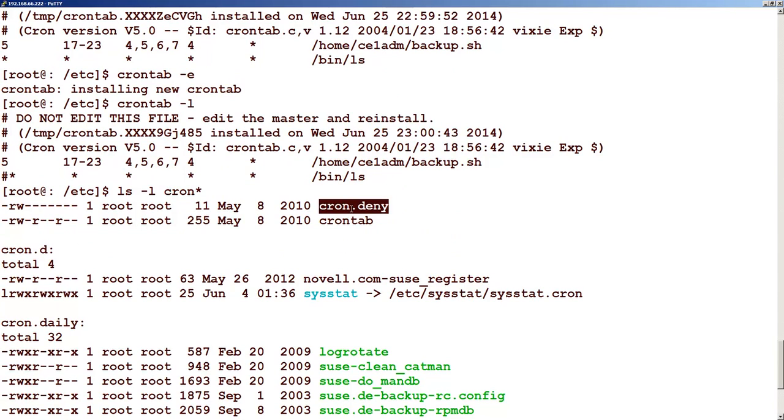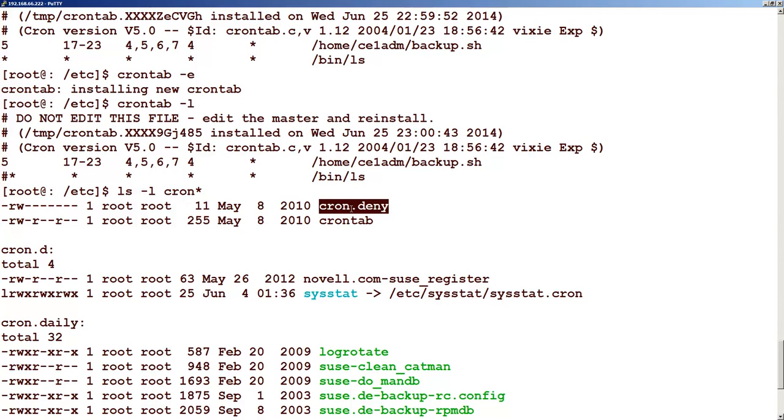If you have a file cron.deny, and a user entry is there, that means that user cannot run a program using cron. So just take note that if you want to prevent someone from running a program using cron on a periodic basis, just make this entry.